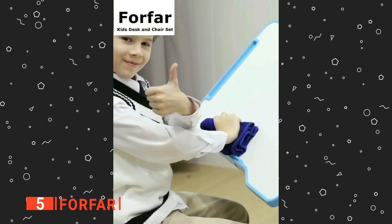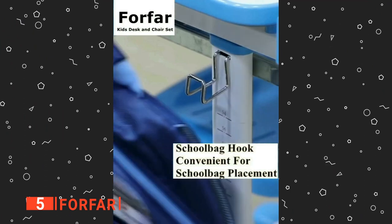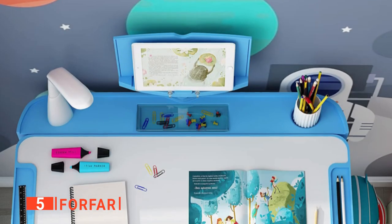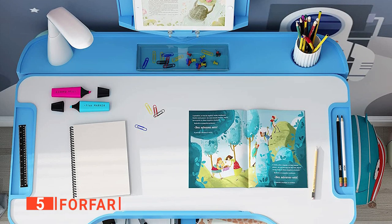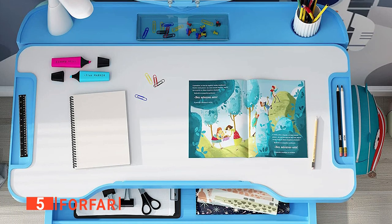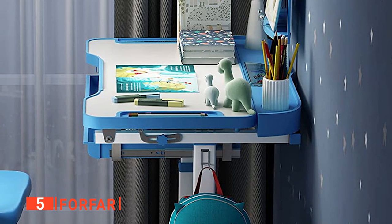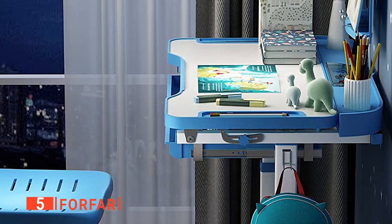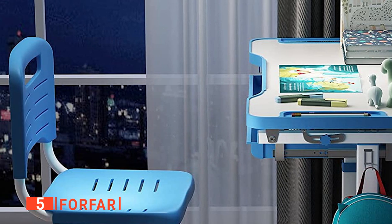Its thread-like feet pad ensures that it does not skid on any smooth surface and protects the floor of your home from scratches. Your child's sitting position is of the utmost importance while studying. Therefore, you should invest in a desk with a tilting desktop for a better learning posture for your child. You'll like this desk's boom stand, which makes it easy for your kid to keep their books in place, especially when reading. You'll also find a cup holder by this desk's side that promotes safe learning and encourages a neat study area. Forfar is ergonomically designed to make the interactions between your child and the working conditions easy and foster convenience and effectiveness when studying.